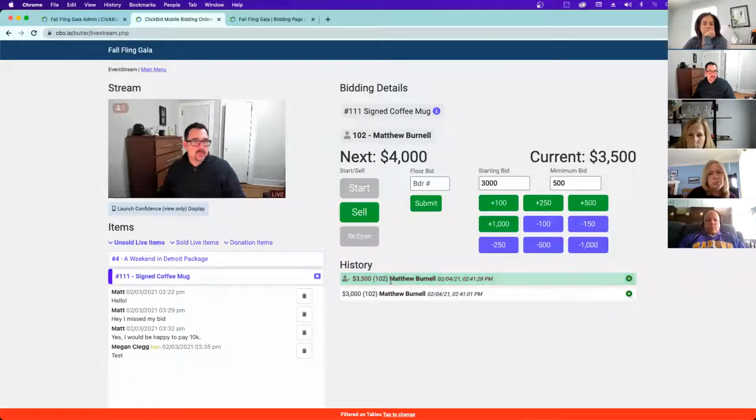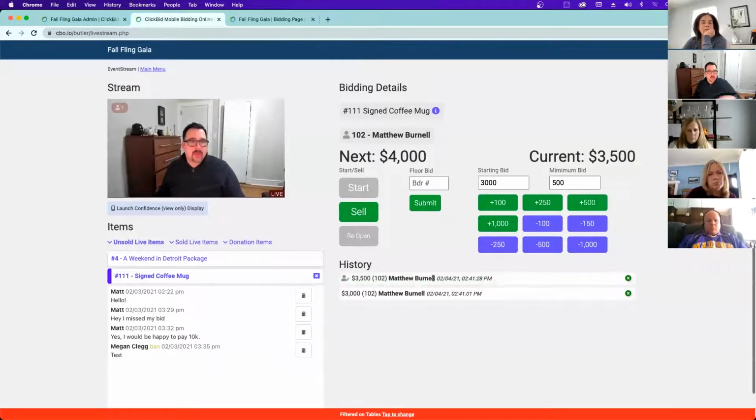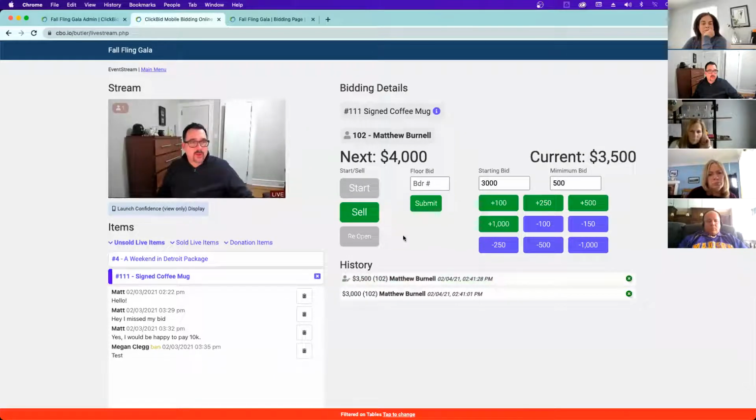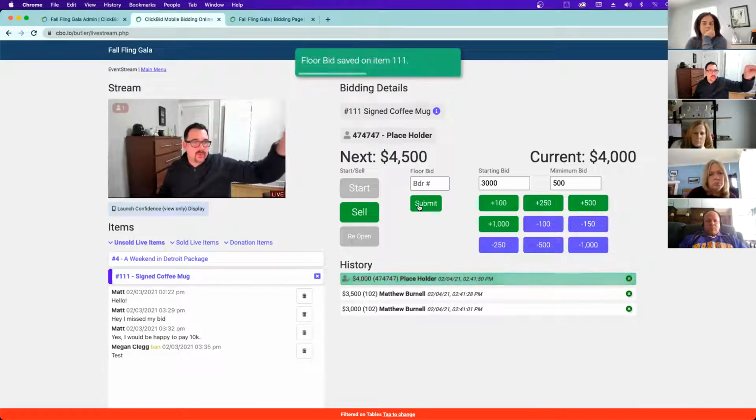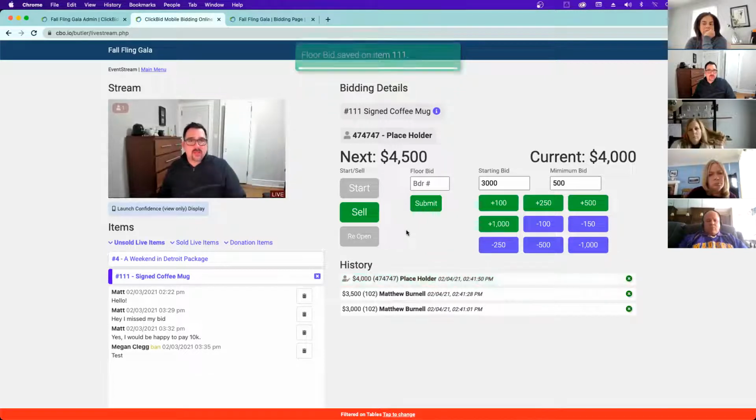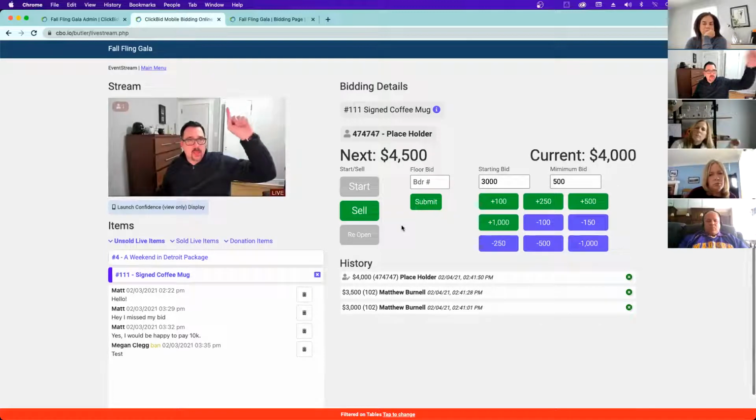This is amazing. So then the auctioneer, the volunteer, again, the system is just constantly checking the database. Is there new data? Is there new data? And so we have $3,500, and then we keep going once, going twice. Oh, we've got a floor bid. Somebody raised their paddle at the event, the 200 people that are there. We've got a floor bid for $4,000. $4,500, folks. That's our next bid. Going once, going twice, and sold to the guy in the room.